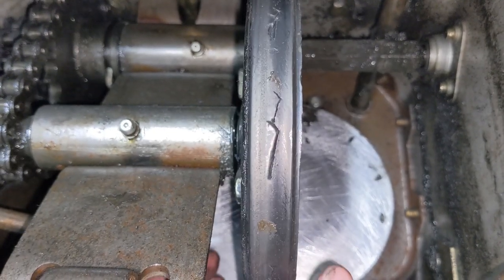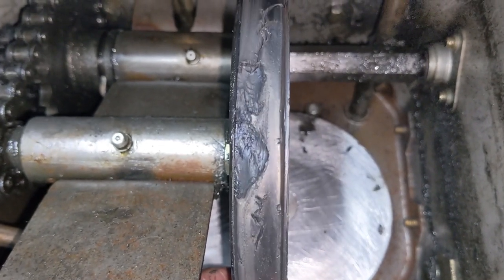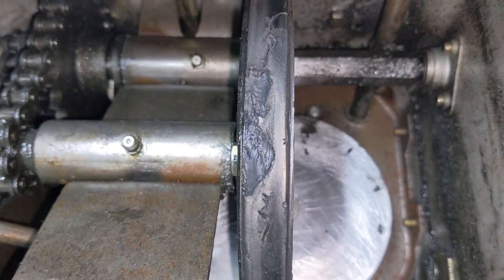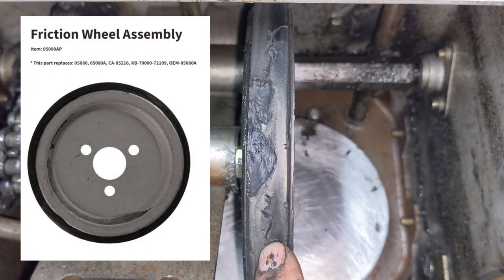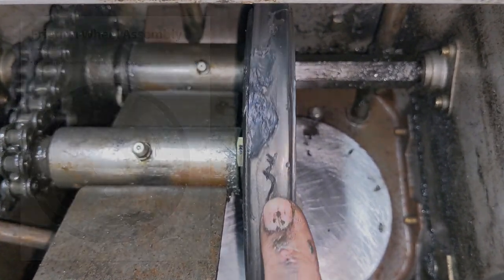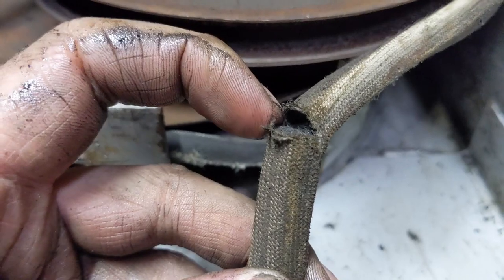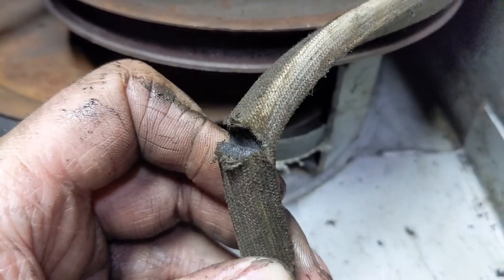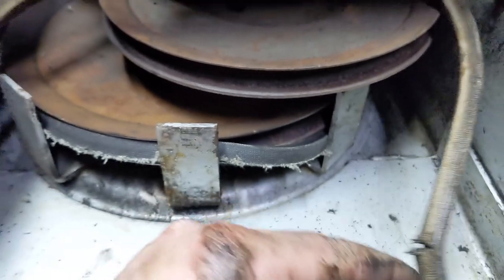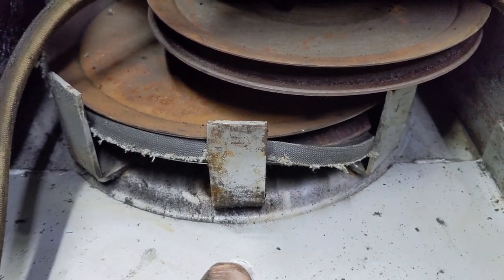As I'm rotating this rubber friction wheel around, you can see there is a large portion that has broken away. We're going to be replacing this — it is an MTD 05080A. We're inspecting everything before it goes back together, and this is why we change belts at the same time: this drive belt definitely needs to be replaced along with the auger or impeller belt as well.